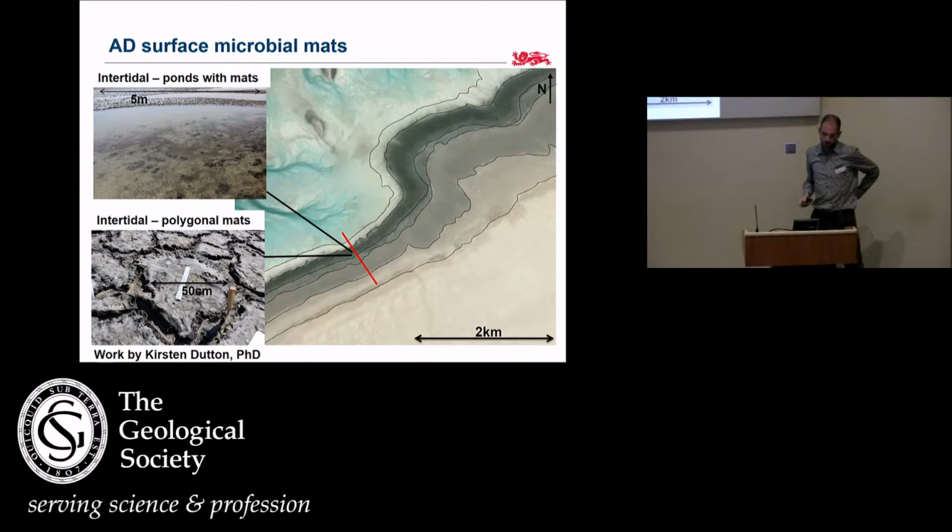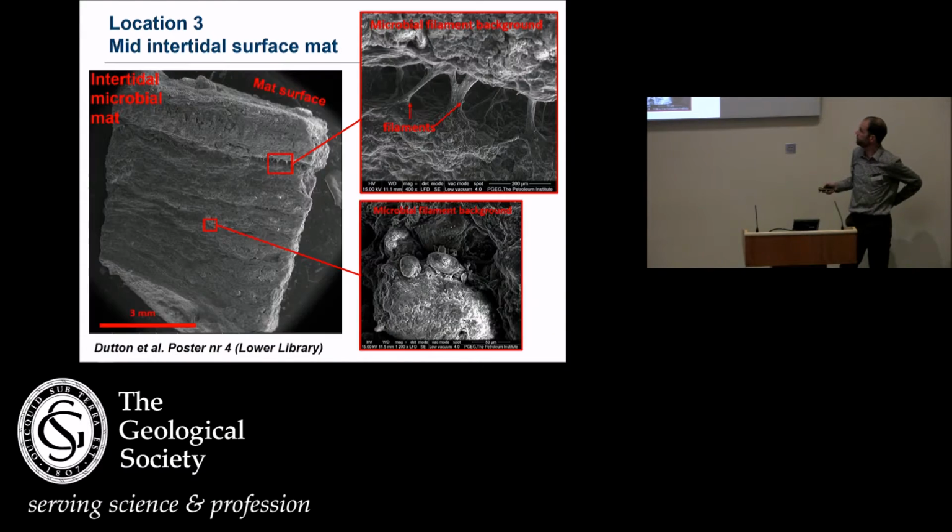Right, so if we then purely look at the intertidal polygonal mats at a surface sample from there, not only did we do organic geochemistry, there's also someone taking samples to look at the SEM. So this is again Kirsten's work, and we can see this is a bit texture. Here we have a sample freshly from the field, within, I think, 2 or 3 hours taken from the field, sliced up and put under an SEM.